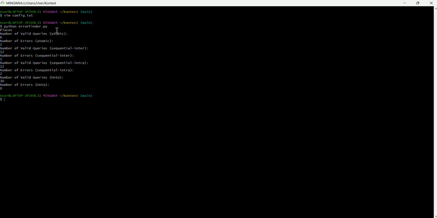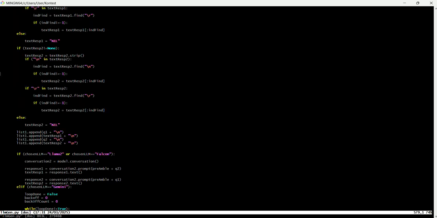So this is some of the results. You can see that it's showing the atomic queries found, like number of valid queries here, number of valid errors, and you can sort of see the information. So this is just my attempt of rerunning the code that was done in the paper, but obviously on a way smaller level. So this is it. There were actually some things I noticed in the file. Overall, it's quite good.